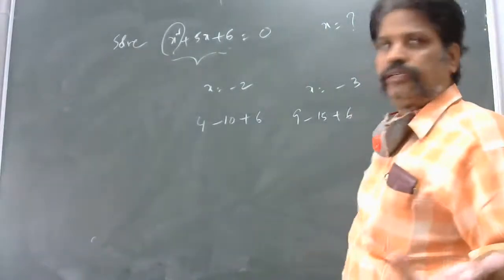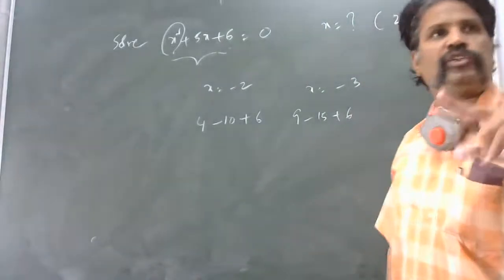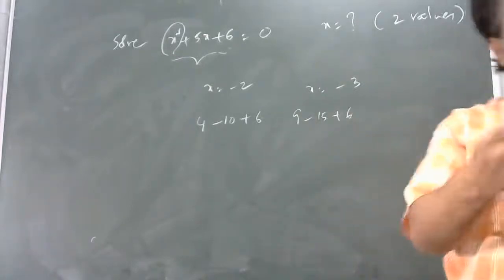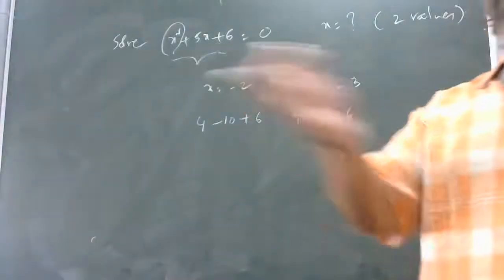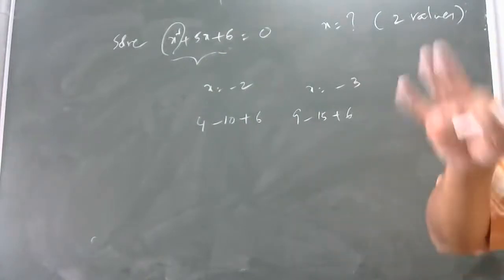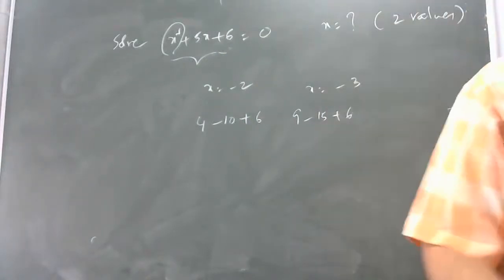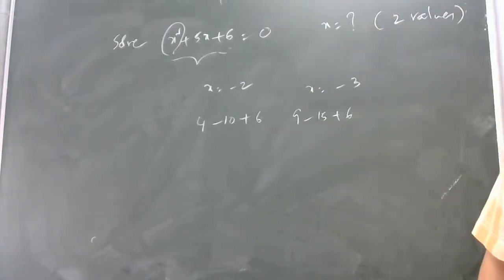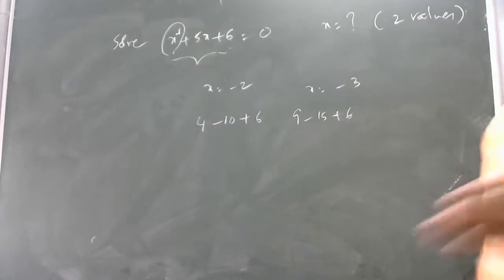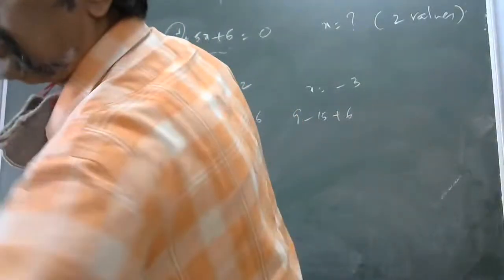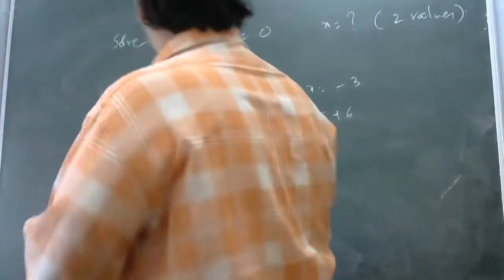Now put x is equal to minus 3. Again you got 0 or not? Yes. That means two values we already got, but I did black magic. That's why I am able to say x is equal to minus 2 and minus 3. You will not get that now. The trial and error method is possible for me because I can see and tell the answer without solving. But for you, it is not required to substitute different values like minus 1, 0. This is only verifying or checking, right? For you, there is a standard method of solving the equation.